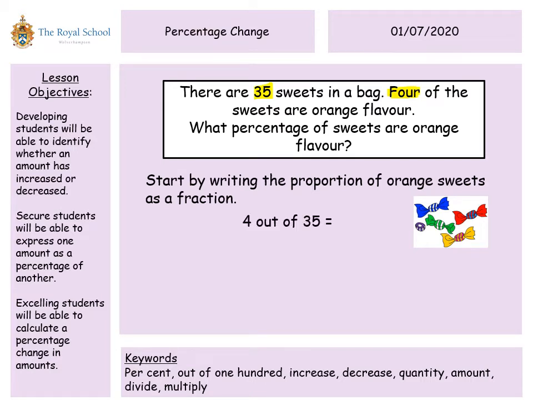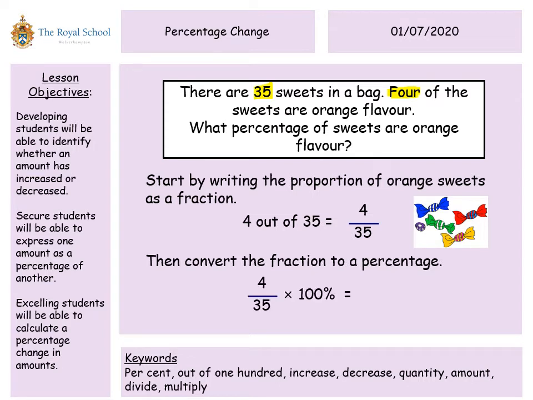So 4 out of 35, written as a fraction. And then again, convert that to a percentage. So remember, to convert a fraction into a percentage, we've looked at it a few lessons ago, but we actually do that division. Now, 4 divided by 35, I wouldn't expect people to be doing mentally, so we can pop that in on a calculator. And 4 divided by 35 will give us a decimal, so we then need to times that by 100 to turn it back into a percentage.